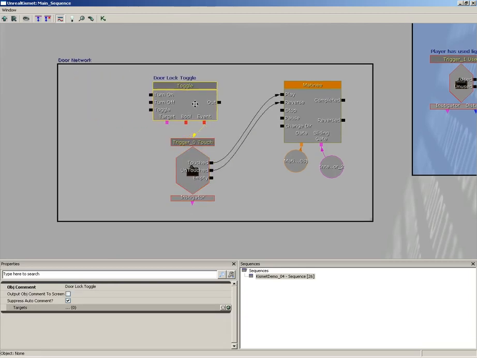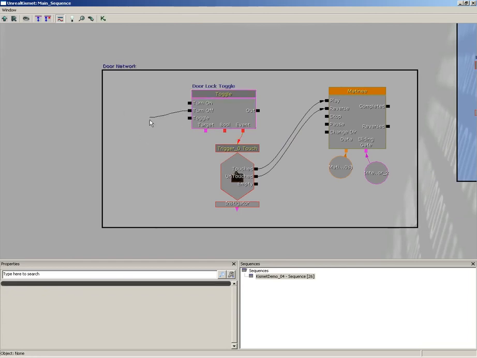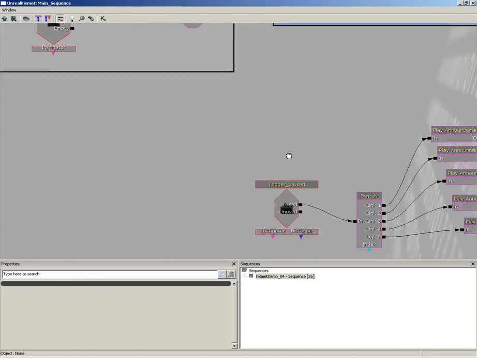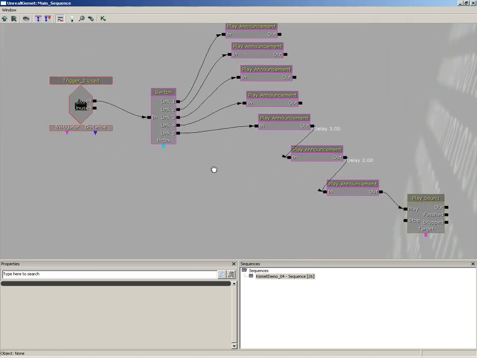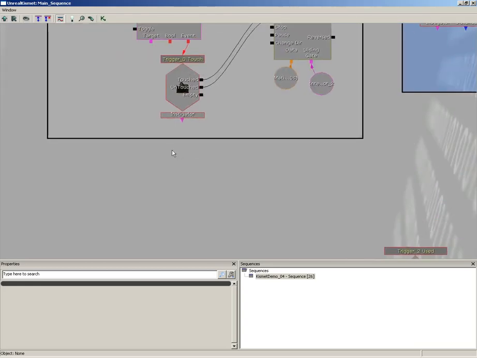And I'm going to slide everything over to give a little bit more room, because here's the thing. We need some way to activate this turn-off input. We need something to plug into this guy, and we currently don't have anything. This is where remote events come into play. A remote event is, as I mentioned earlier, just like a named variable. You can give the remote event a name, and then you can activate and deactivate that event by calling out its name. So let's start off just by setting up the remote event itself.